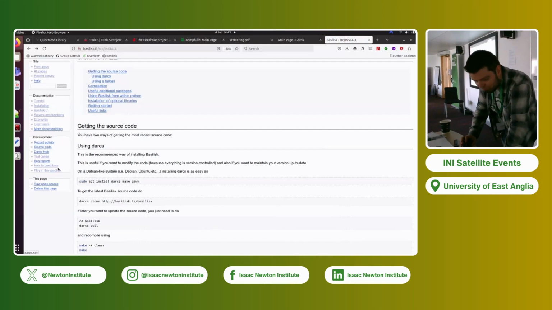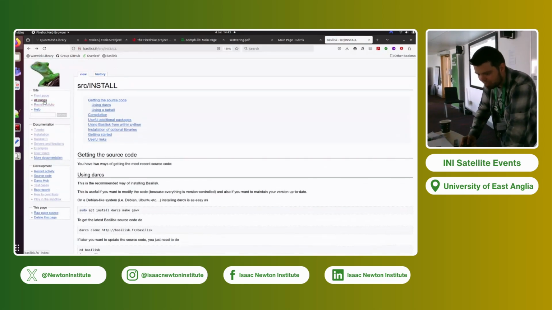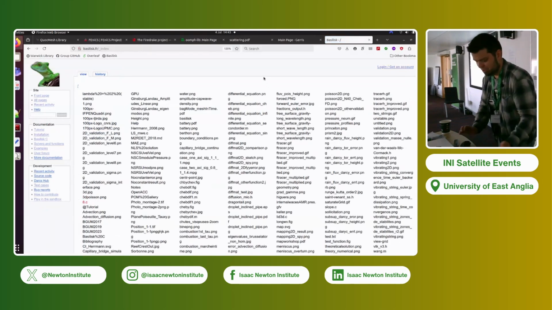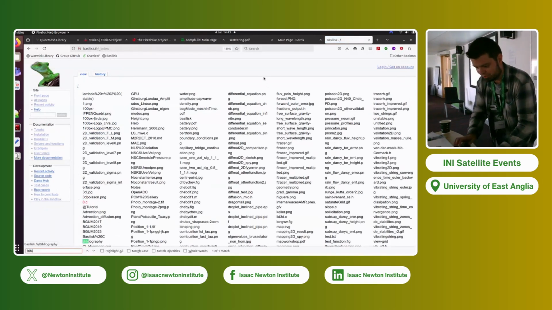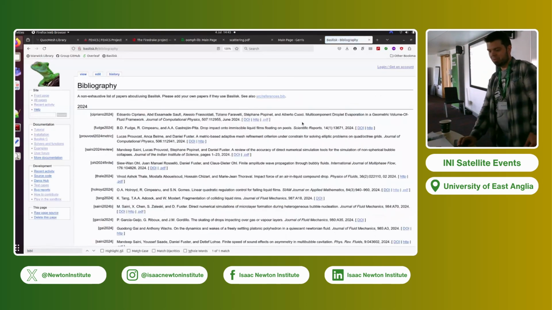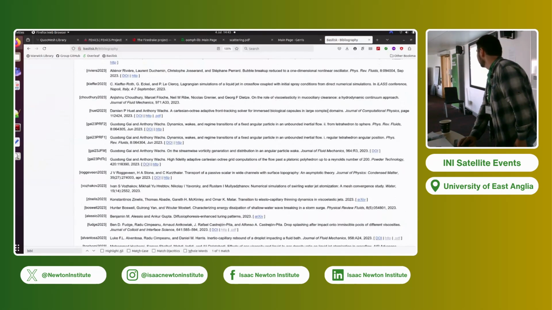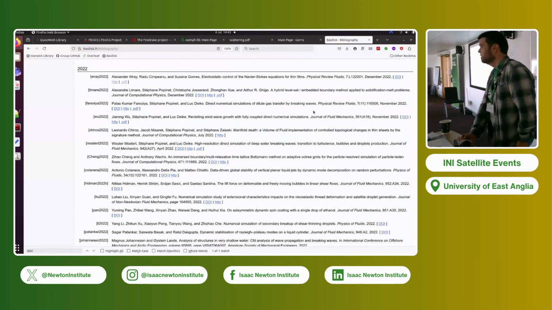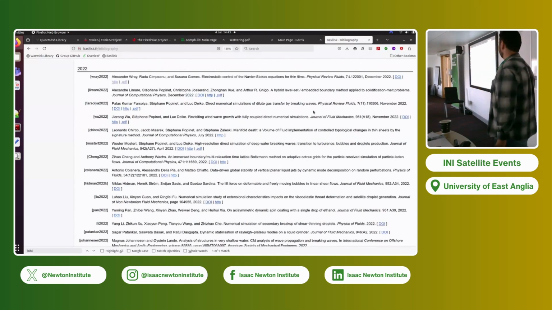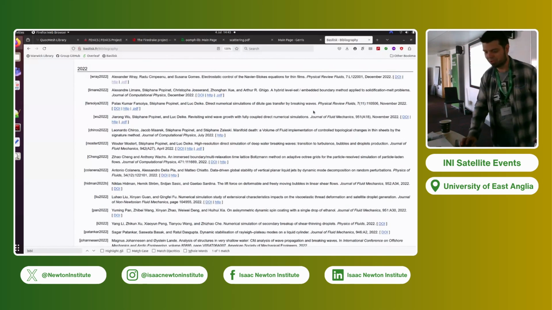The bits that maybe are a bit less hidden, you'll find if you go to the all pages section, which you need to know how to interpret. One of my favorites is the bibliography one. If you click on here, you get to see all the papers written with Basilisk that the users have had time to input into the system, and there's quite a few of them. So if you Control F for splashing here or for drop impact, you'll find tens of entries, and likely you'll find an interfacial flow problem that matches something you may be working on yourselves.